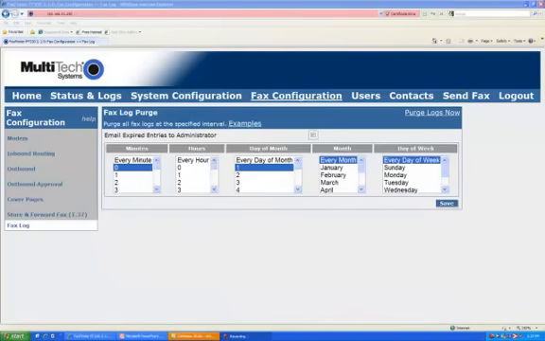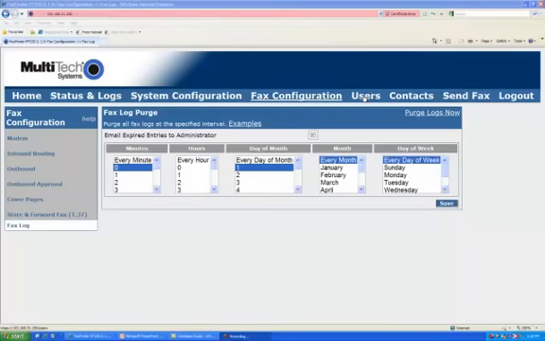Also under fax configuration is the fax log. This is where you can set up for logs to be purged, and you can set up a certain date and time. So if you want them to be purged daily, weekly, monthly, quarterly, however you want to set that up, you can check the box here to have those purged logs emailed to the administrator. So before it purges the file, it will email it as a CSV file to the administrator, and then the administrator can post those logs somewhere if they want to. But again, you can set that up to be done daily, weekly, monthly, however it works best for you.